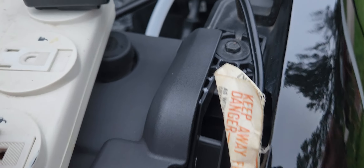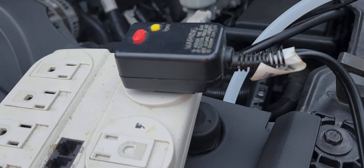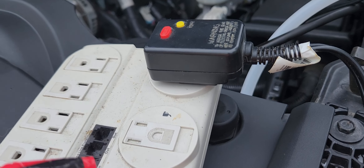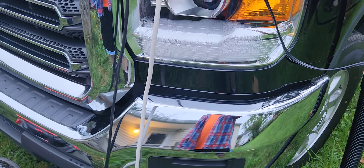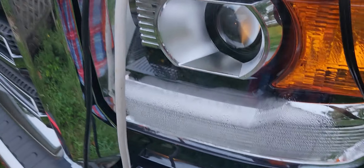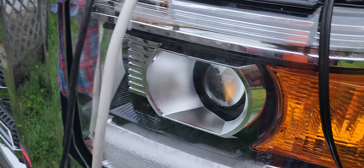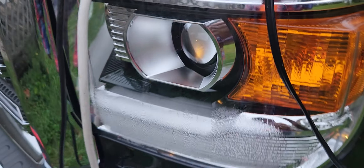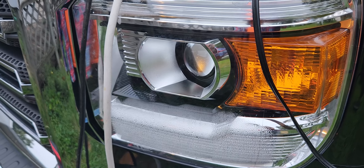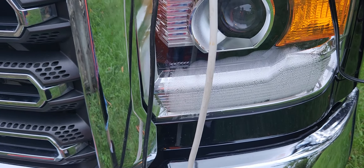That's why these leak — water goes right down this channel, hits this thing, goes over the side and gets in the headlight. I'm not sure about the taillights but that's how it works on this one. I don't think it's cracked or has a hole or anything like that. It's just that water gets in and can't get out. So we're going to get the water out and try to figure out how to keep it from getting in.